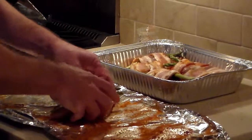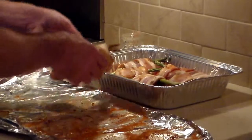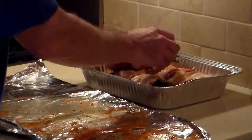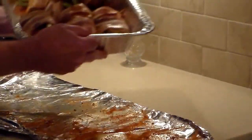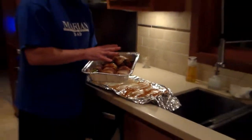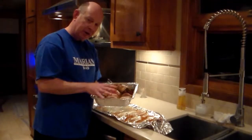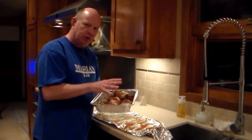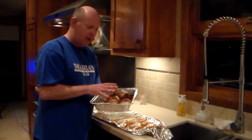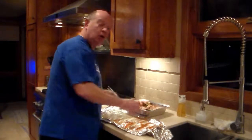Now this was the last of 6 chicken breasts I'm doing for tomorrow's cook, and I've got all of them there. I'm going to cover this now. These are the 6 chicken breasts. I won't put any more rub on tonight on the bacon itself. I'm going to cover it up with some Reynolds wrap and put those overnight in the refrigerator, and then I'm going to take them out probably about 4 o'clock tomorrow, maybe about 3:30.